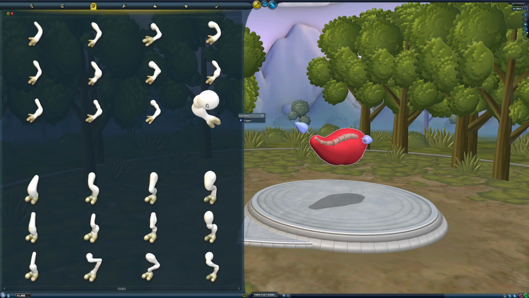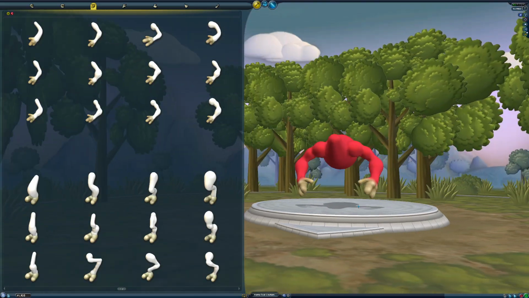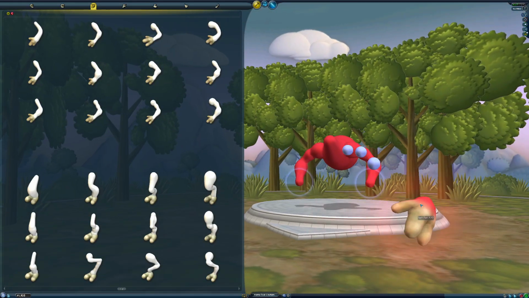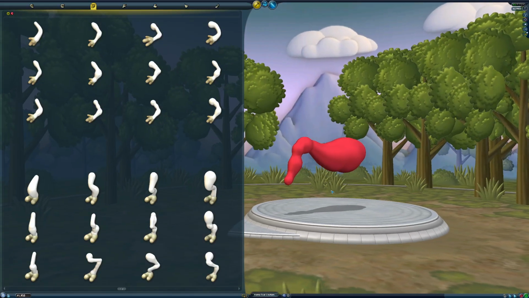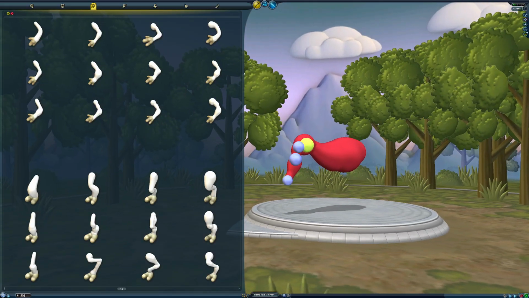Preferably one with many joints this time. Remove the hand. And merge the symmetric parts together. Yep. Nice, okay. So we're gonna need this one to be big.